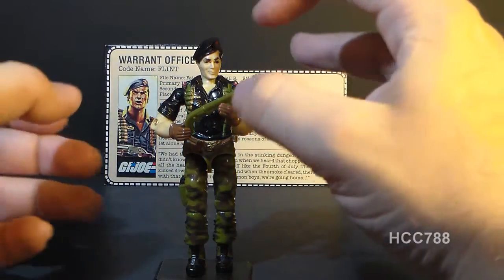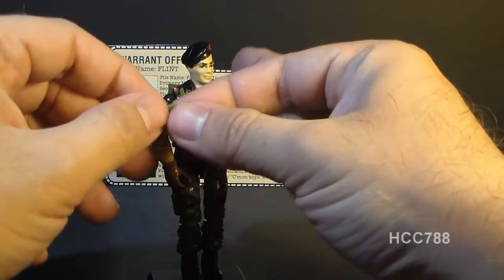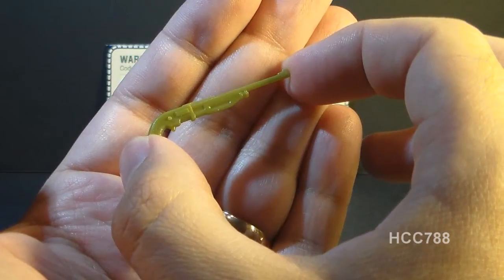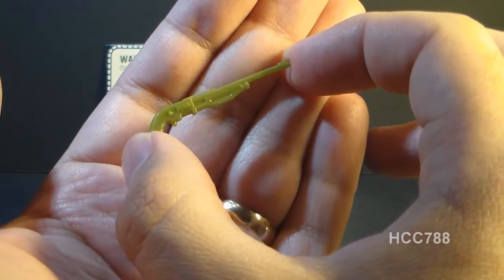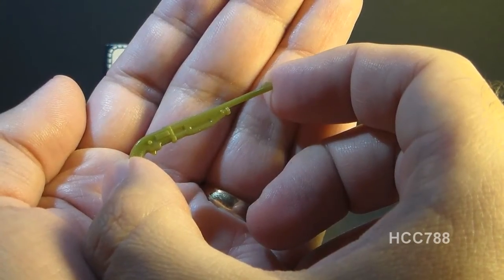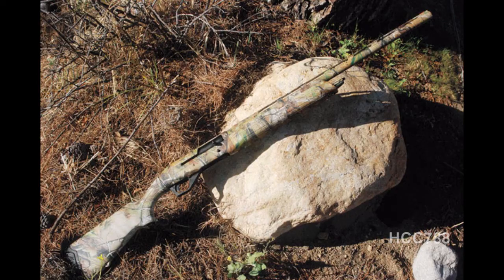Let's take a look at FLINT's accessories, starting with his weapon, and the contents of the card on which FLINT was packaged calls this a Riot Shotgun I-12 short barrel. A Riot Shotgun is generally designated so because of its relatively short barrel and large magazine capacity, and it's usually issued for defensive use. This is an I-12 short barrel, and that I-12 may be referring to the Franchi I-12 shotgun, but this doesn't really look like that real-world weapon.